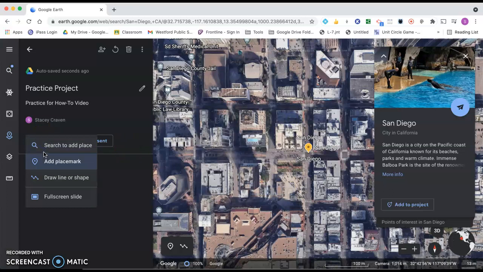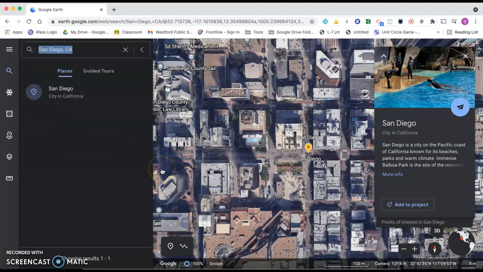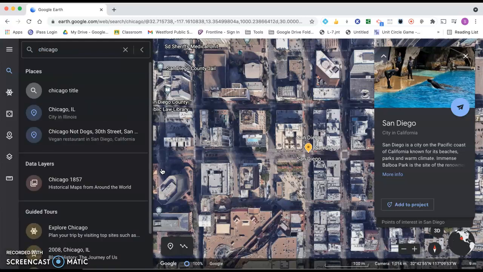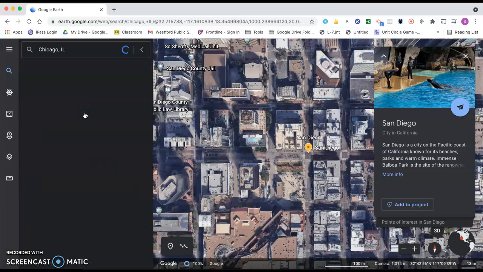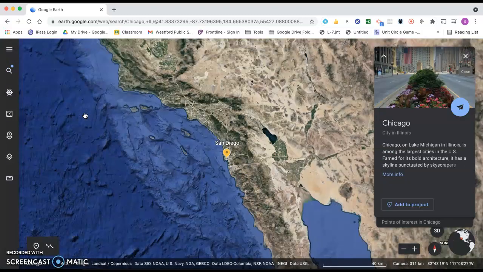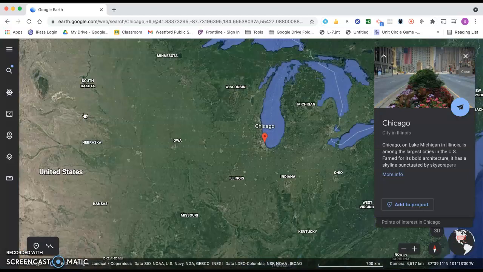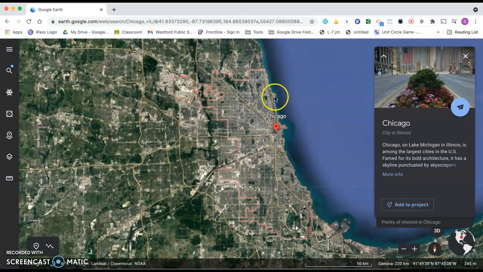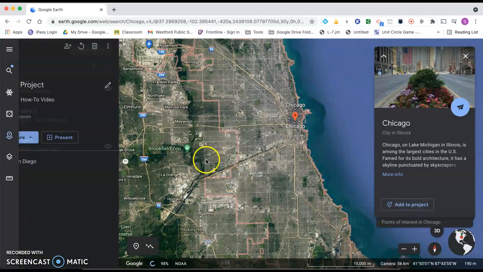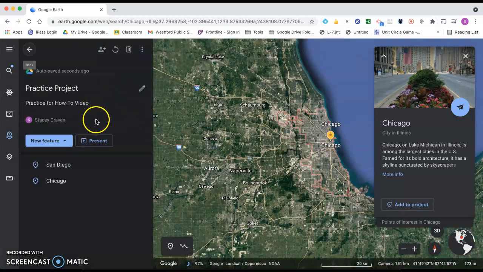And then another place, let's see, let's go to Chicago. And I'll add that to my project. That will automatically add a place mark there.